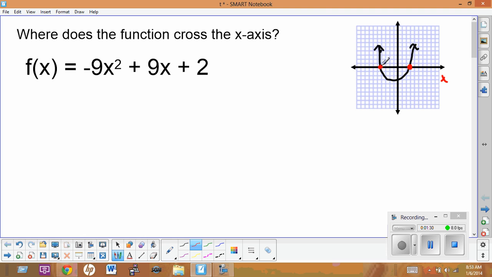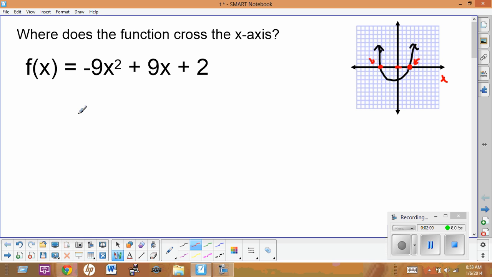Now, if you remember back to first semester, these points had a different name. We called them zeros. And we determined the zero is nothing more than finding the solution to a quadratic equation. Okay, so on the x-axis, these are also called our x-intercepts. And by definition, an x-intercept is the value of x where y is 0. So we're going to use that concept to create an equation out of this. The value of x when y, or f of x, is 0.